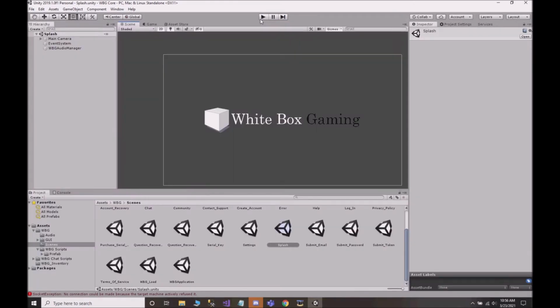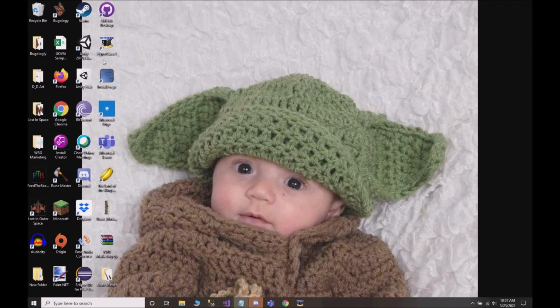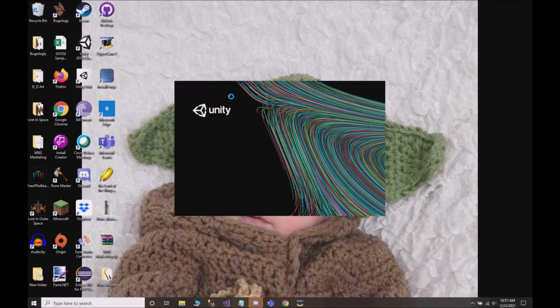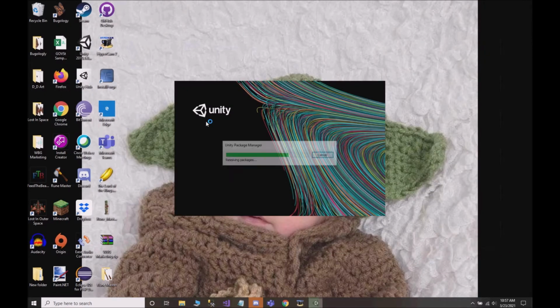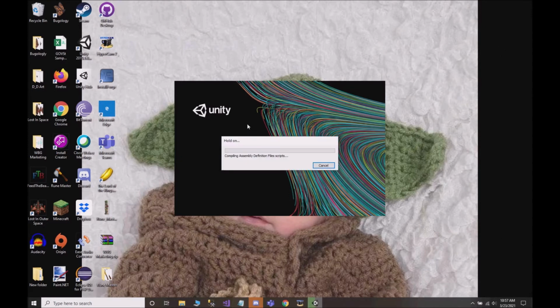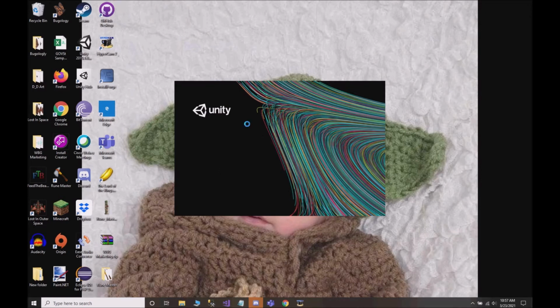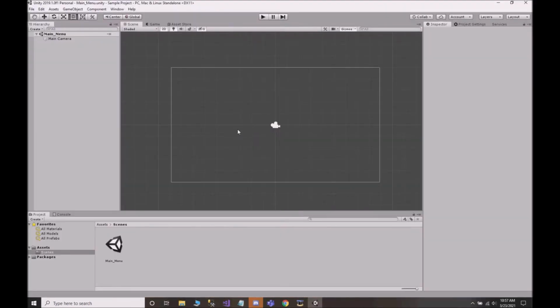So we're going to get out of this project. I'm just going to save the changes. We're going to reopen another Unity screen. Again, you won't have to do any of this stuff because I'll just send you the package. But I would suggest you start out with a sample package just to play around with the core system at first so you can get comfortable with it before you start putting this on a live version, because there are a lot of moving parts to this.